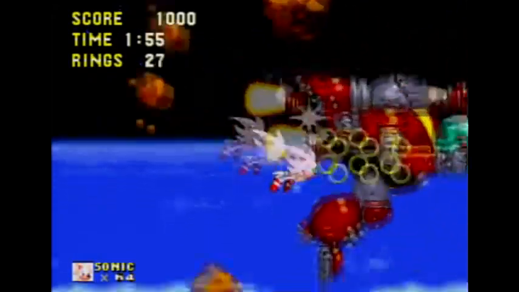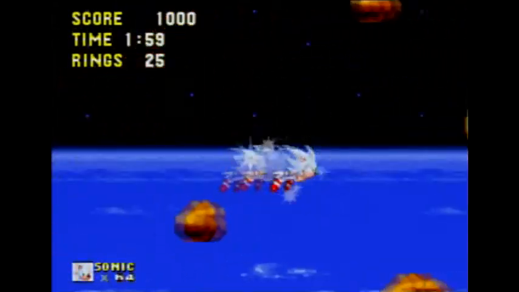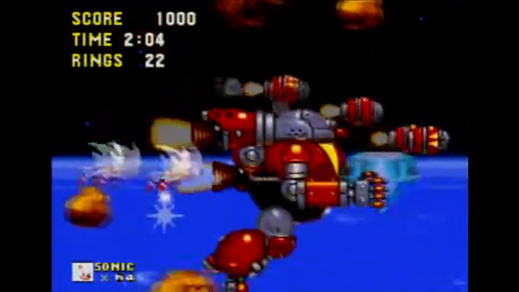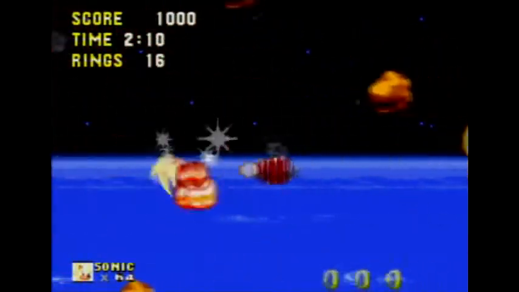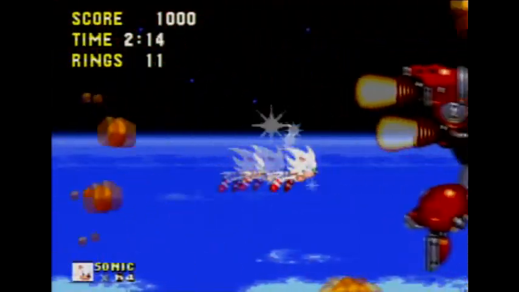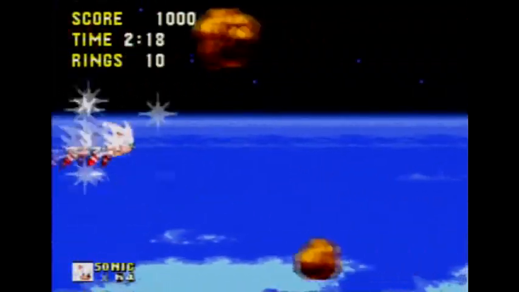Just mash the jump button like crazy. Collect as many rings as you can along the way. If you end up falling behind, don't worry. He usually stays just off screen, and you're just mashing the jump button to catch up with him. Don't worry about missiles or anything. If you feel like you're running out of rings, don't be afraid to collect some, because the only time he shoots those missiles is if you get really close to him.